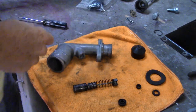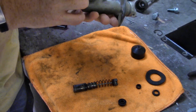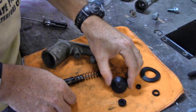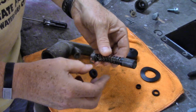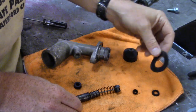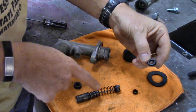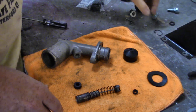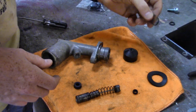Clutch master cylinder here - I've already popped the internals out and checked the bore. The bore looks fine. I have a small nylon brush that I ran in there just to clean up any random stuff. The kit I got from the Roadster Factory comes with the cap, the seal that goes there - that's the one I'm looking at because it's a little beat up - and this little guy here. This is the seal for the cap which I'm good on. It does not come with a new circlip, so that's something you don't want to lose.